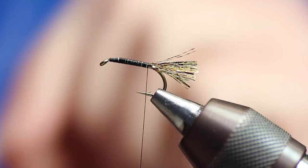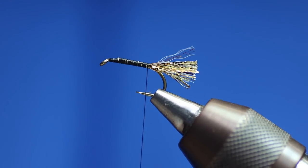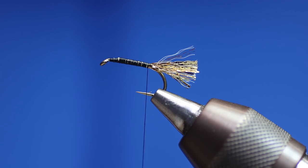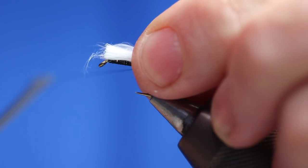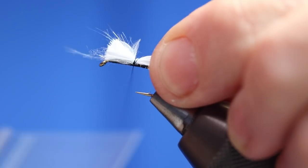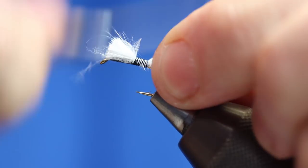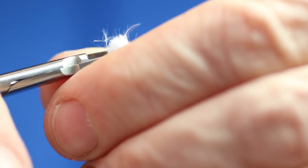So we need a wee bit of marabou for the tail. I cut quite a short bit off. It's not that big. Basically, it was working really, really well in Grafham for me as a dropper pattern. So I'm just going to tie that in above the gold. Okay, and we'll just trim that.